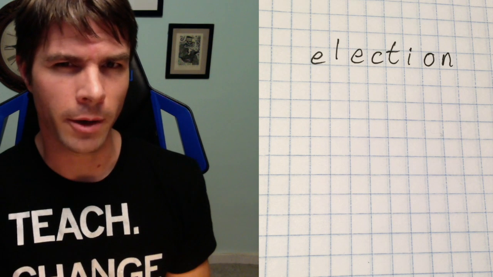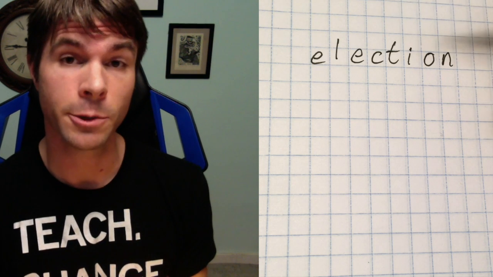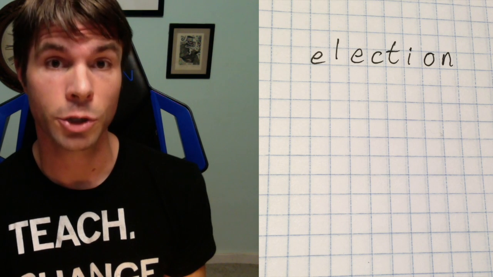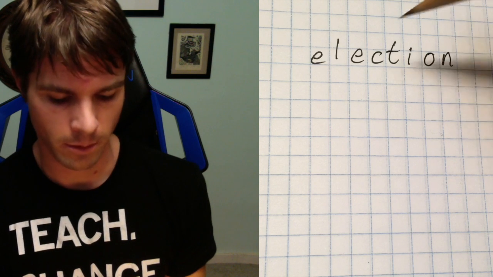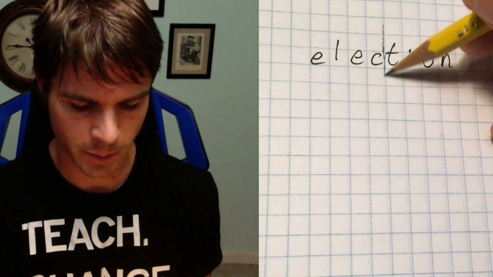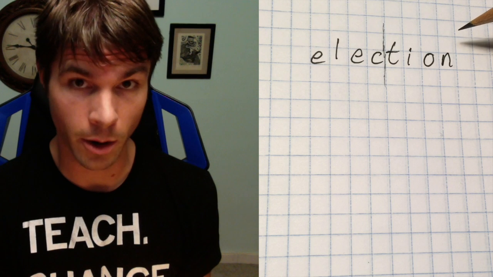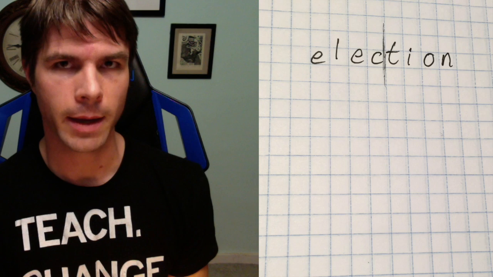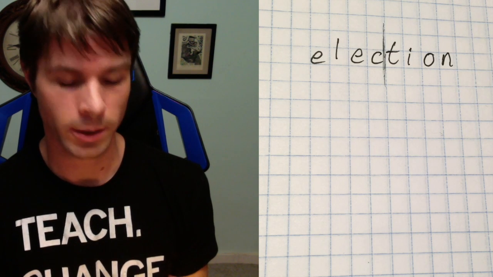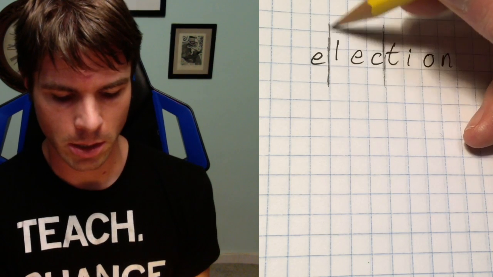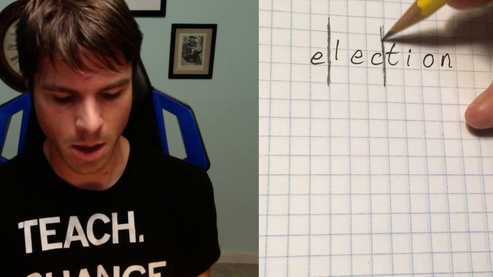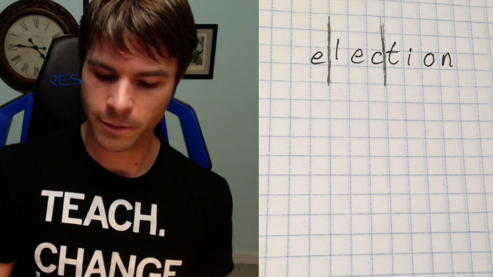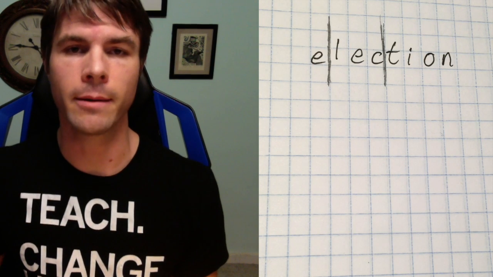You probably learned how to do this in school, but if not, let's do it together now. What is that last syllable? Election. Shun. Where does shun begin? Well, I know that it's this pattern over here, the T-I-O-N. So I'm going to put a little break here. Shun, elec. Lec is number 2. So let's make sure we break that right before the L. And then E, our very first syllable, is all set, hanging out on its own.